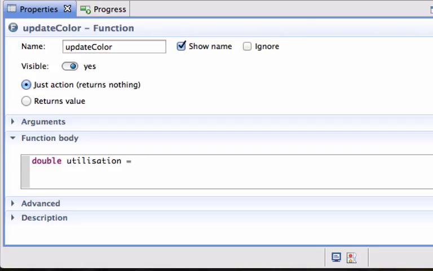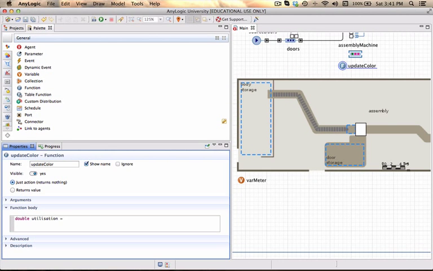How do I intend to calculate the utilization? I'm interested to know how many units are being assembled, meaning are currently busy in the process of being delayed because they are in the assembly machine. And I want to express that as a percentage of how many resources are actually available to work on them. And that should give me an idea of what the utilization is. The resource pool does have its own utilization calculation, but for demonstration purposes, let me calculate it locally.